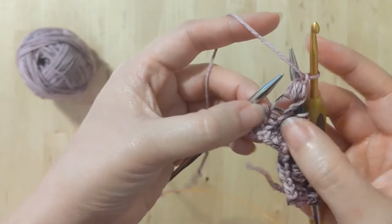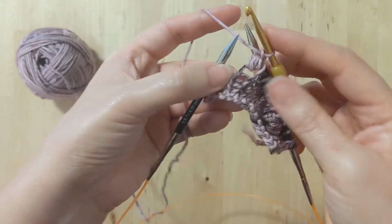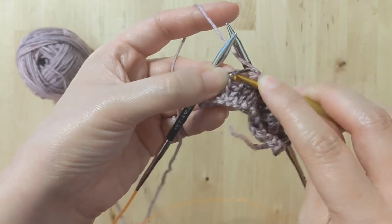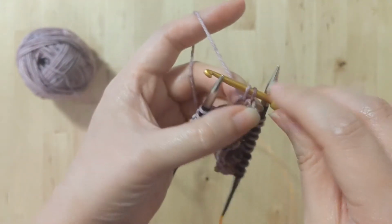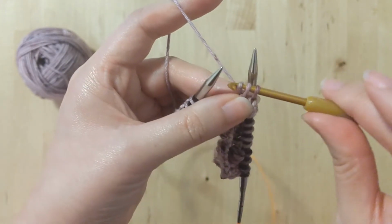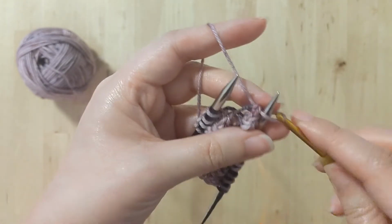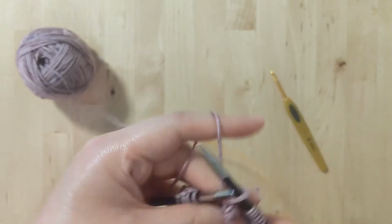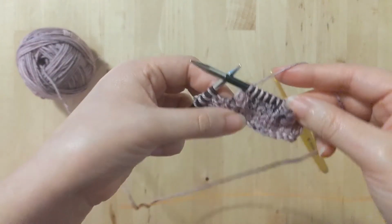You're going to find the stitch directly below the one you've been working in, and work a stitch through there. There's now 2 stitches on your hook, and then you'll pull through both. After that, you can place it right onto your knitting needle right here, and we'll have a second bobble.